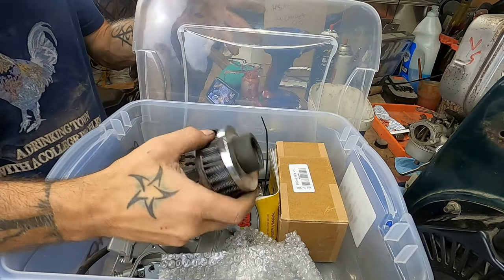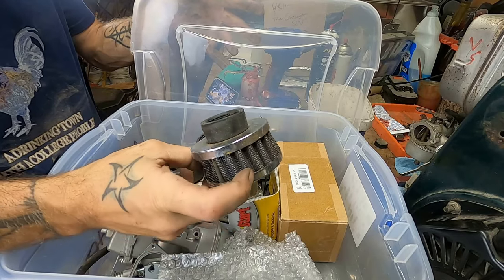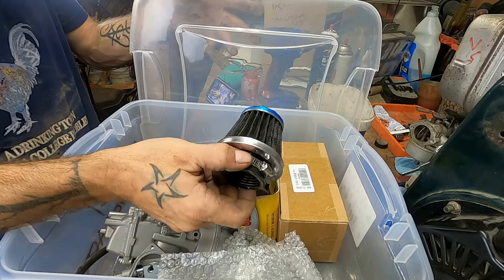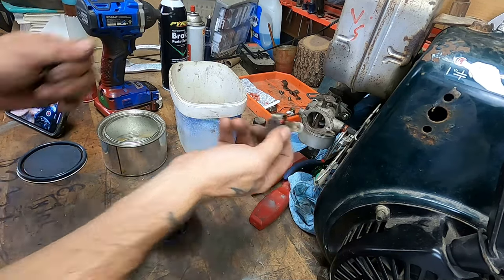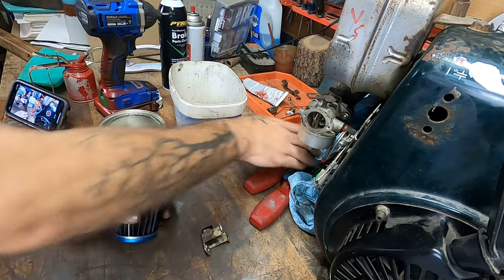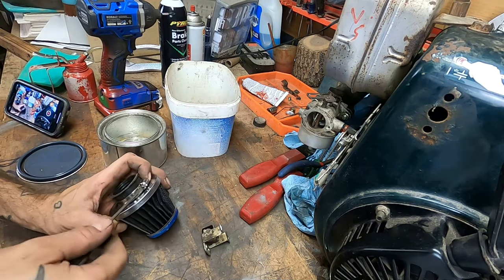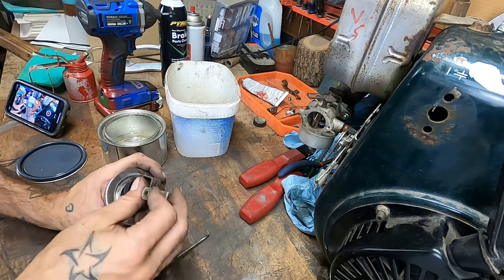And then additionally, I've got some filters here. I want to see if maybe we can make something like this work. I have an idea. I don't know if it's going to work yet. Actually, this one would probably be better. I'm going to use that one. Alrighty, friends, this is that choke piece that goes on the front here. I just took out the actual lever. And I'm wondering if I can jam this over this filter here for the purpose of creating my own little air filter situation. So let's loosen this hose clamp, I guess.